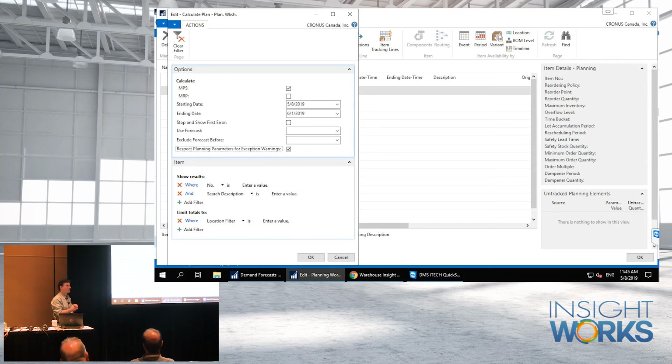And without that turned on, it won't look at any of those planning parameters we talked about, or any of the order modifiers more specifically. So if my minimum order quantity is 100, but I get an exception message that says I need 5 right away, it's going to tell me to order 5. Well, I can't do that. My vendor won't sell me 5. My vendor wants to sell me 100. With that turned on, it'll respect that. So you always want that on. It should just be on all the time.